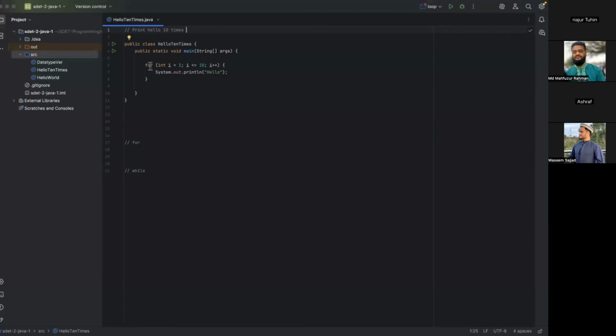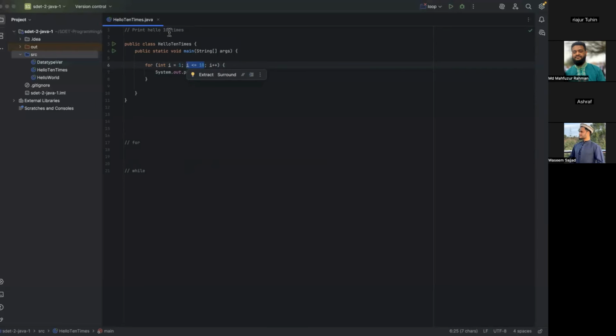So it is called a for loop. A for loop always starts with for, and inside the for loop there are three things, separated by semicolons. So one thing, two things, and three things. The first part is the starting point where the loop will start. The second part is the condition, which checks whether the loop meets my condition or not.